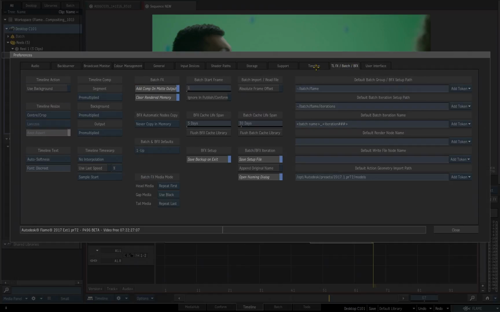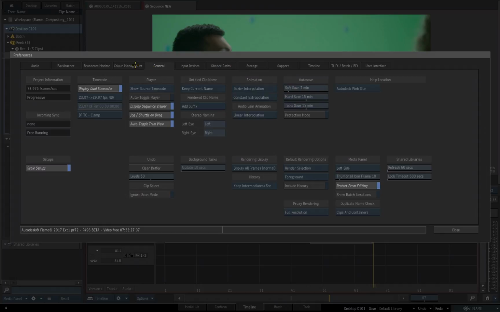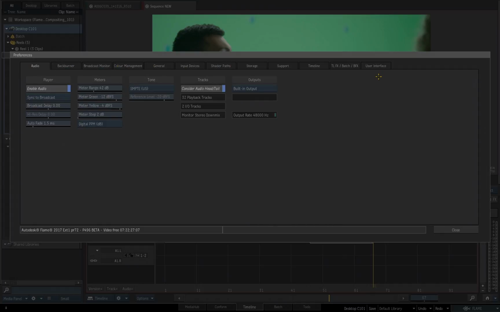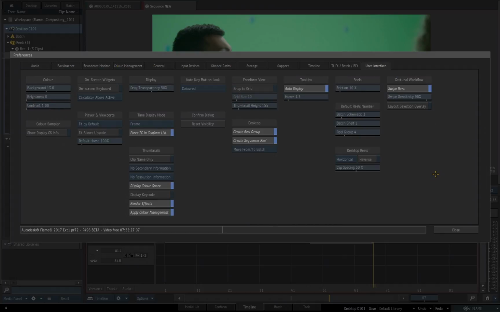As you can see, there are a lot of preferences inside of Flame. We're not going to cover all these. I just want to touch on a couple that are relevant to what we've already learned or already talked about. One is the reels. Down below, you can control the default number of reels that will be created when you create a new reel group or a new batch group and so on. We'll just leave these at the default for right now. But I just wanted to point this option or this preference out to you.